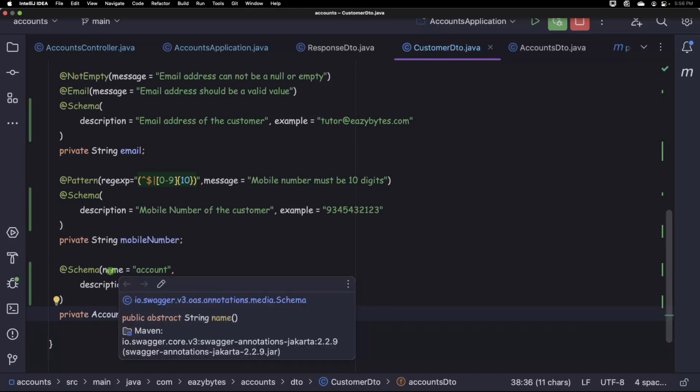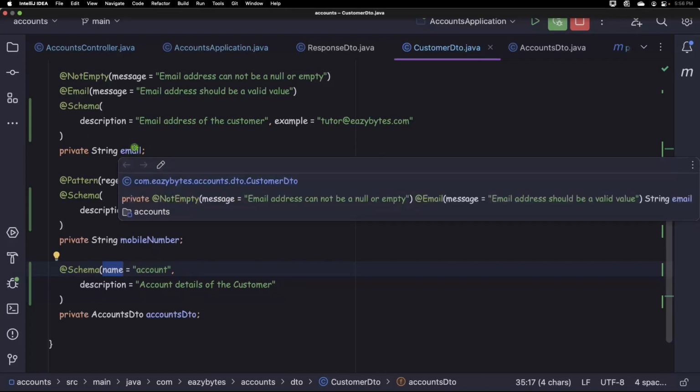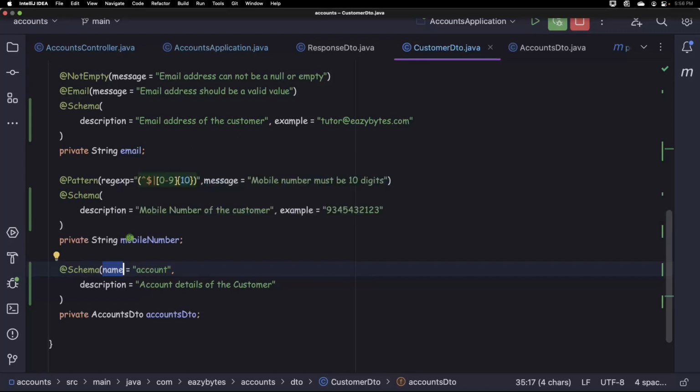Here, you may have a question like, just now I said on top of the fields, don't override the name, but here on top of this, I'm overriding the name to account. The reason it is still going to work is, this is an object name. The object name can be anything inside the JSON, but the field names have to exactly match with what we have inside the Pojo class. So that's why even though I have mentioned the name as account and I'm trying to override this name, my JSON mapping is going to work without any issues.